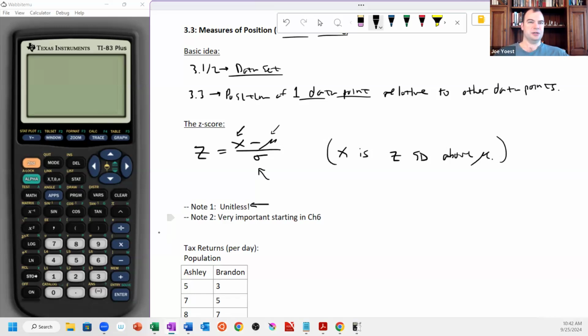At this point, the z-score is maybe a somewhat interesting measure, but it'll actually become very important starting in chapter 6. Once we get, say, halfway through chapter 6, more or less from that point on in the course, we'll use the z-score idea on almost every problem. So certainly for chapters 6, 7, and 8, we use the z-score explicitly or some close variant of it on essentially every problem that we do. So it becomes very important starting in chapter 6. We'll see it come back.